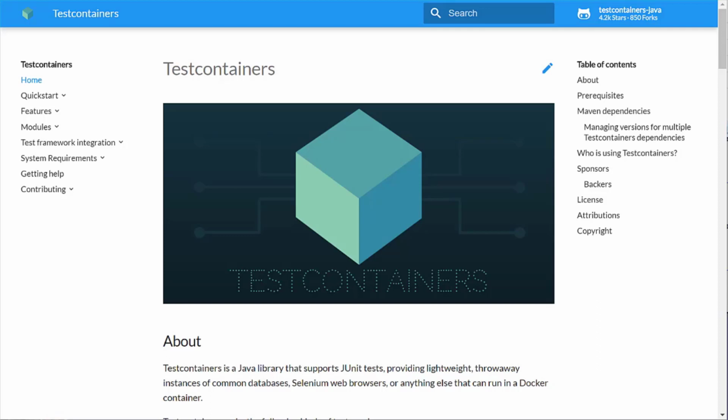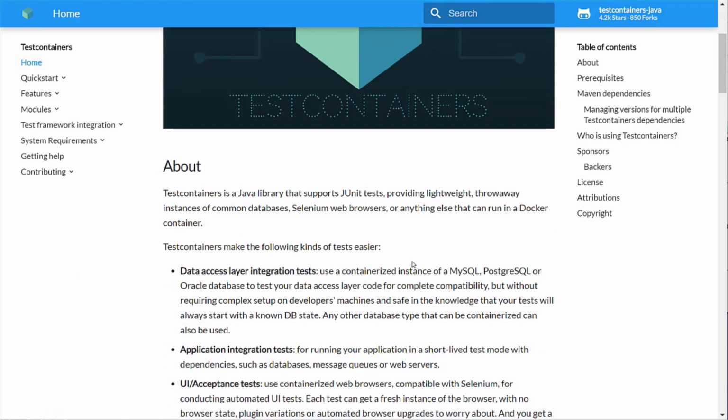Testcontainers is a Java library which provides a way to create lightweight instances of the common databases we use in production. It mainly uses Docker in the background to create a container, and we can use the database running inside the container to run our unit tests. Testcontainers not only supports databases, but anything which can run inside a Docker container. So if you want to write some Selenium tests, you can use Testcontainers to quickly spin up a web browser, or if you're using any other external dependency in your application, you can create a container and make use of it in your project.